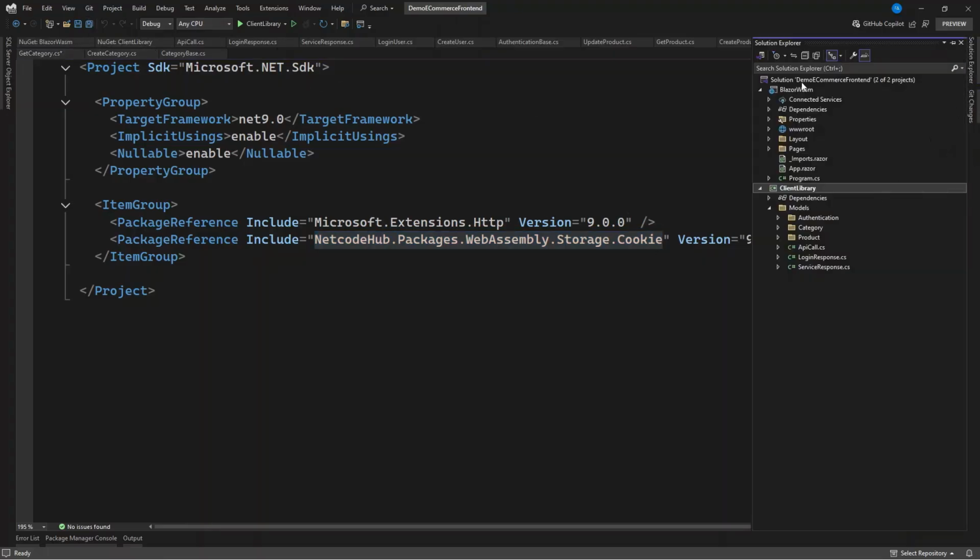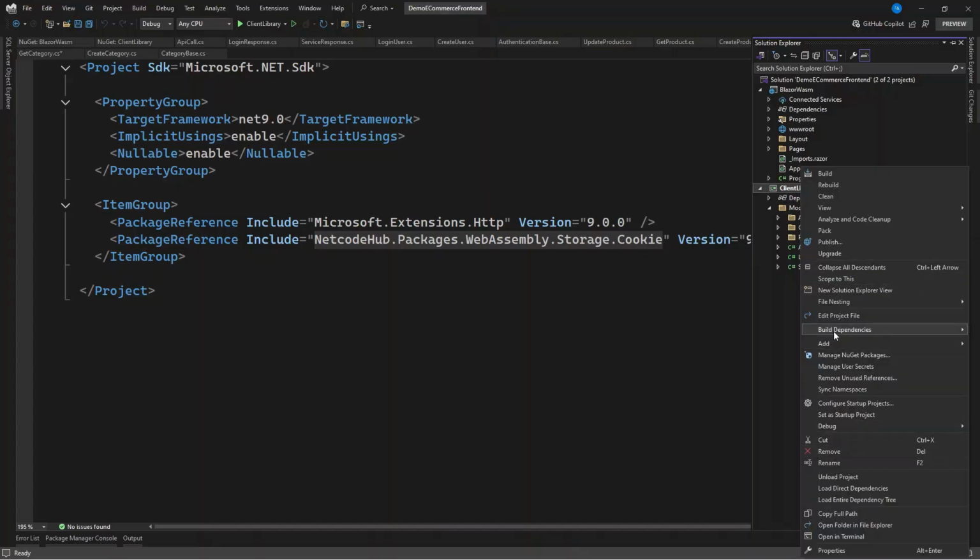Let's go to our client, that's the Blazor WebAssembly. But before, we need to create our service here. Now this service is going to consume the API. So let's work with that first. Now in the service that we're going to create, we're going to be creating another class which is going to be a helper. And this helper is going to support the service. It's going to provide some essentials to the service. So let's build that. And all of this is going to happen in the client library. So let's first add our helper folder.